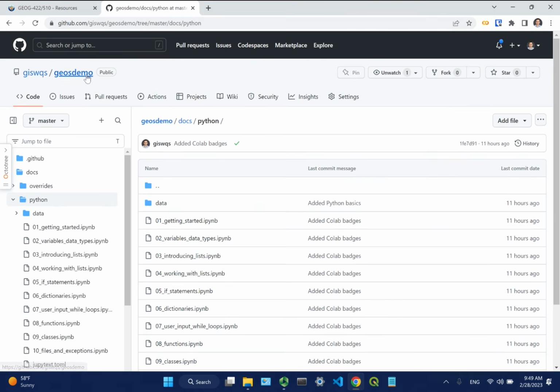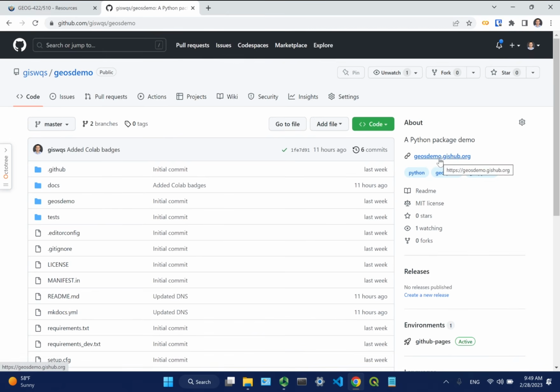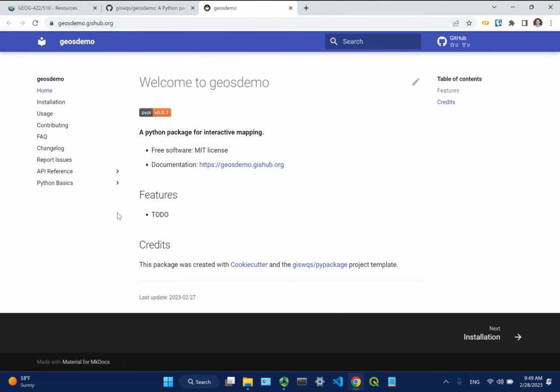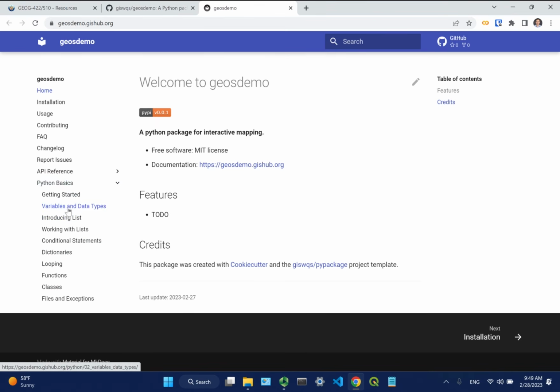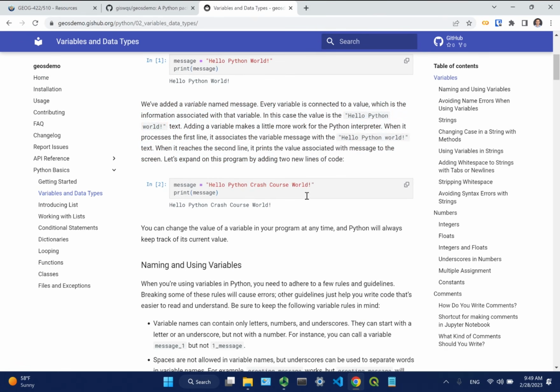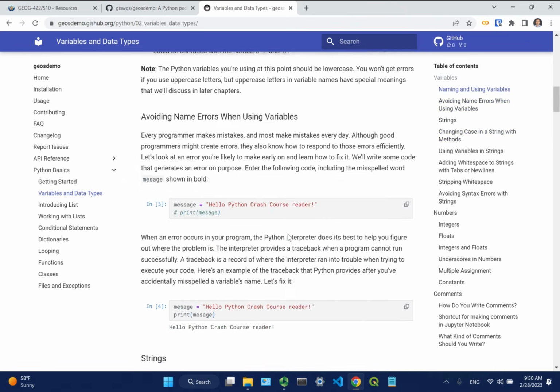Okay. So next, I'm going to show you where you can also run it interactively using Google Colab. So if you click the link in the upper right corner here, I already provide the links. Okay. So if you open the website, this is essentially where the final Python package is going to be hosted. But for now, I'm providing notebook examples. So if you click at the lower left corner here, Python basics, you're going to have all the stuff in here. So if I click variables, data types, right? You're going to have the text, the source code, and also the output. So everything is executed. You're welcome to read through.